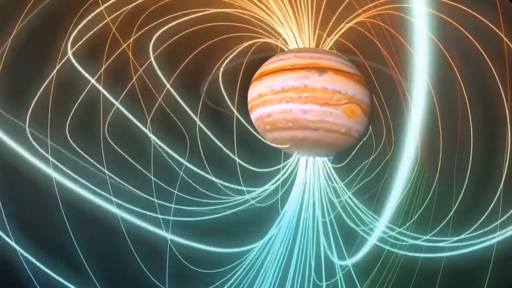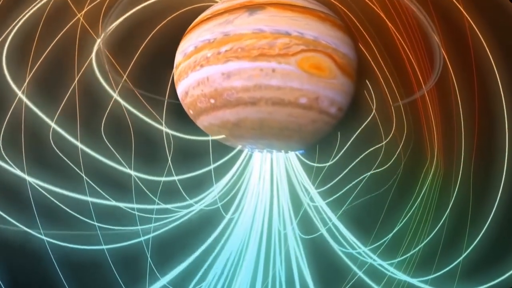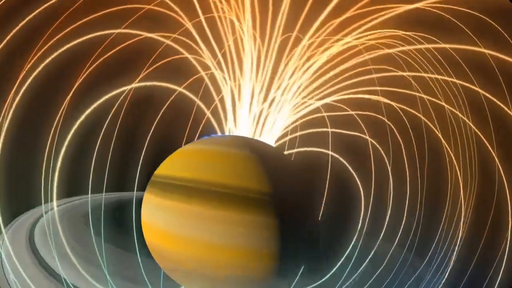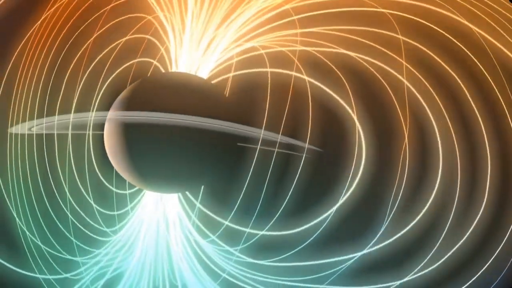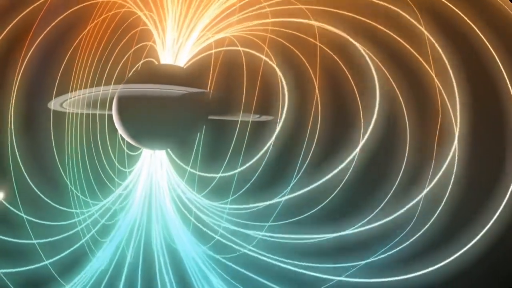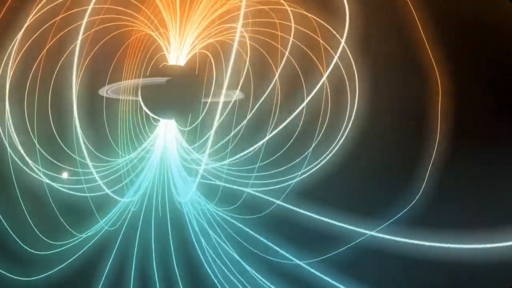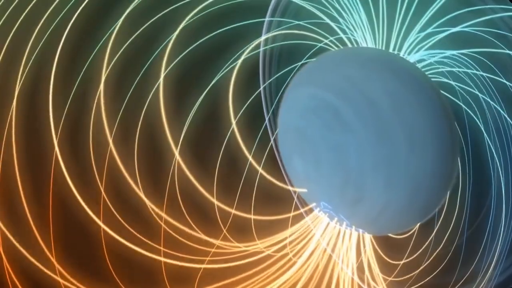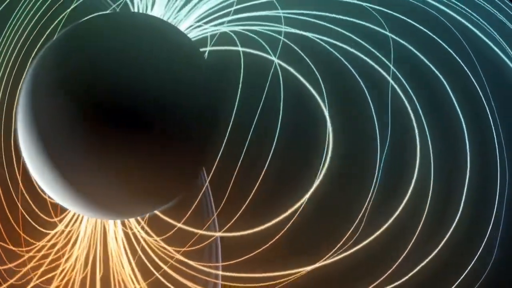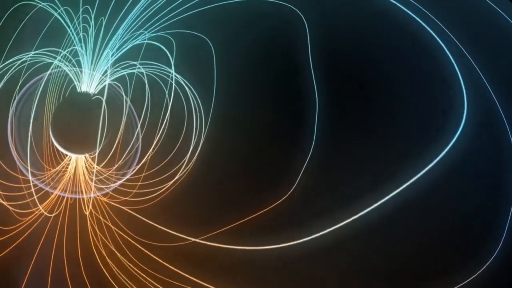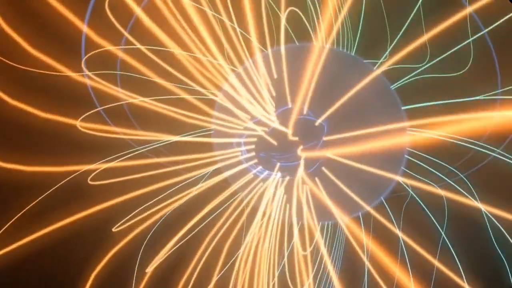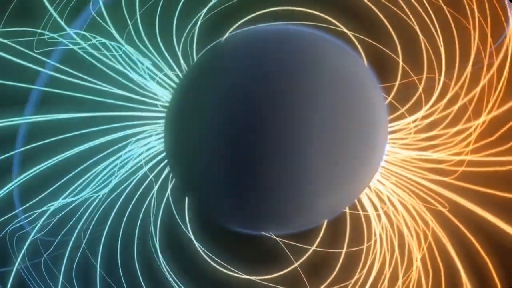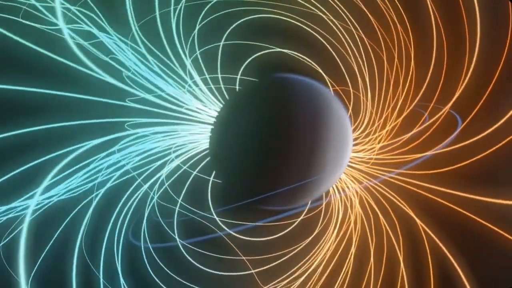Jupiter has metallic hydrogen flowing in its core, creating the dynamo to power a magnetosphere 20,000 times stronger than Earth's. Saturn has a smaller layer of metallic hydrogen than Jupiter's and therefore a weaker magnetic field. Uranus contains both gases and ices of water, ammonia and methane. Although this planet rotates on its side, its tilted magnetic shield protects like the other giant planets. Neptune's magnetic field is also strongly tilted, resulting in a lopsided magnetic shield with its poles occasionally exposed to the solar blast.